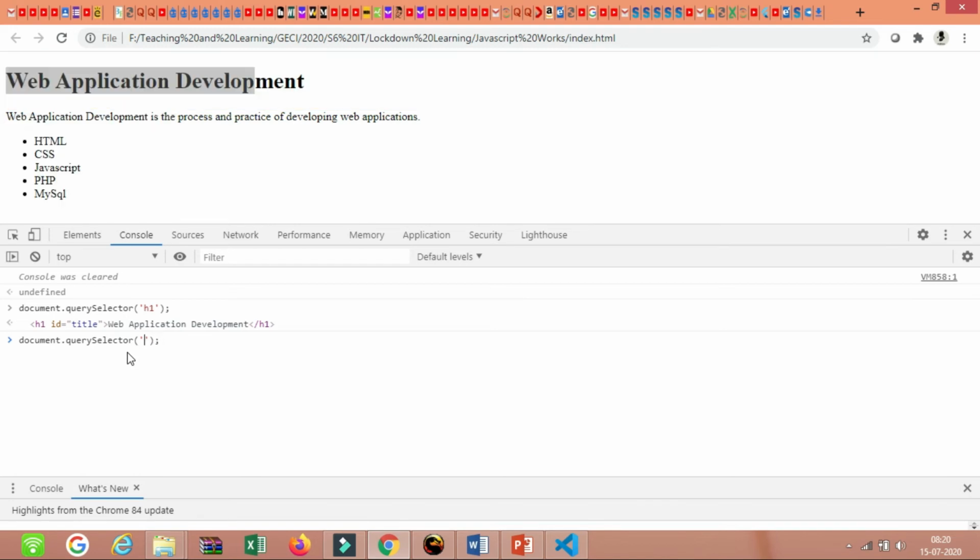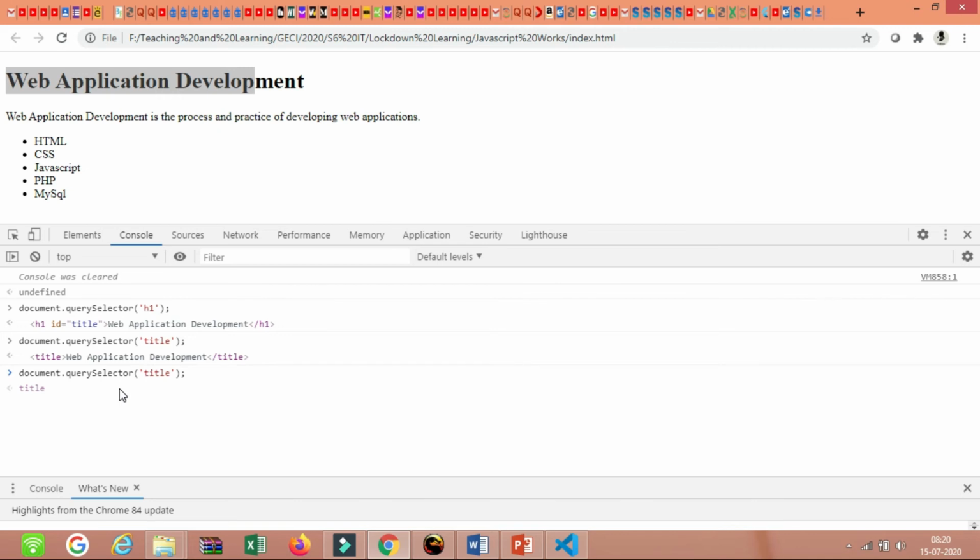Now let's try it with another example. I will give title. I am planning to select an element having ID title, but I have just given title, so it doesn't give the corresponding result. What we want is an element having ID as title.